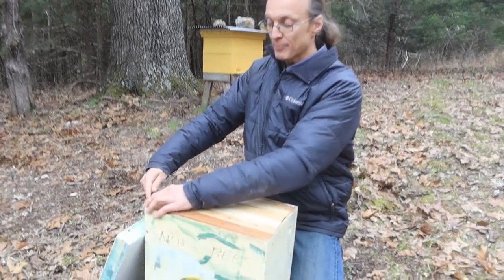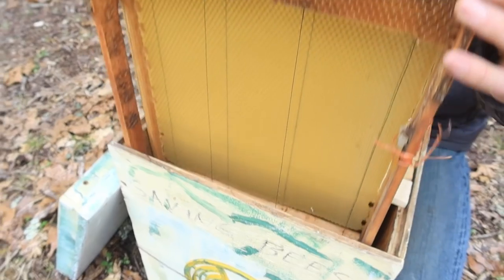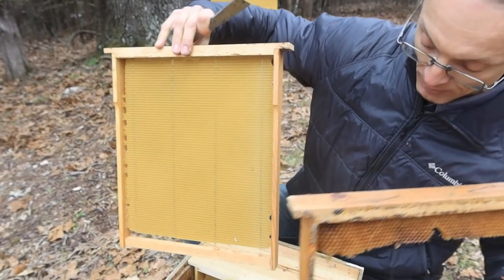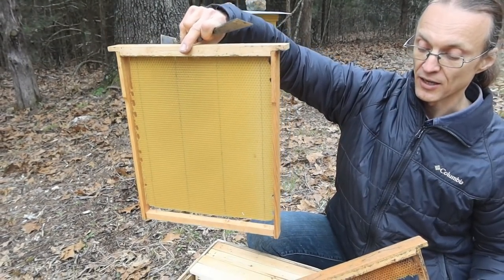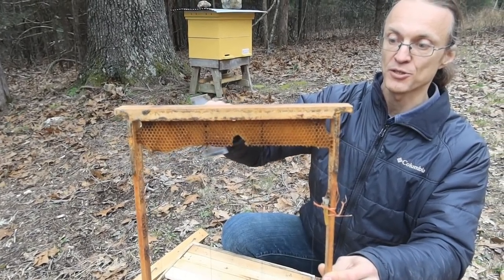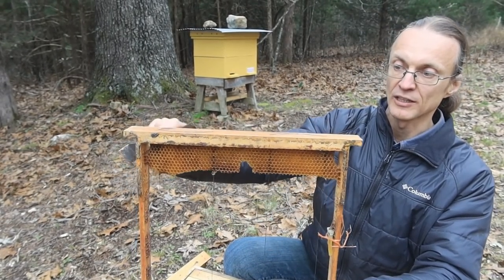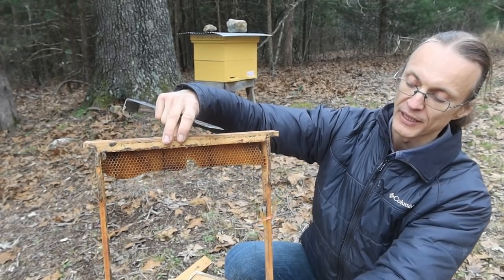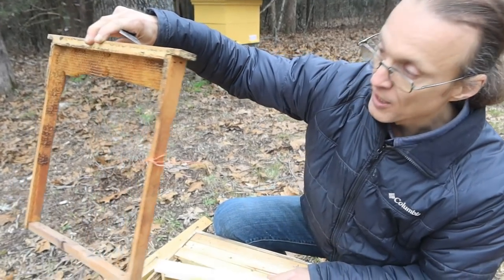Inside there, you have the same kind of frames you have in your horizontal hives. I use the Layens hive frames. Some of them will have sheets of wax that the bees will start building honeycomb on. If you already have some old frames that have starter strips, where maybe you harvested honey and left a little bit of comb on top, the starter strip is totally fine and they will build from there. But if you're just starting, you can put foundation wax there like this.